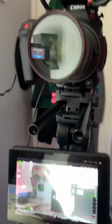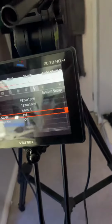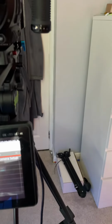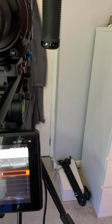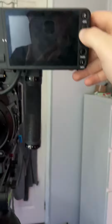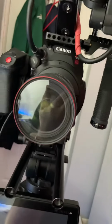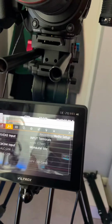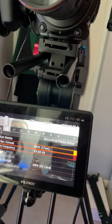The frequency is set to 50. I'm pretty sure it worked when I had it in the 60 hertz and then at like 24 frames per second, but I don't want it at 24 frames per second as that's not right for the UK, if that makes sense. But yeah, I don't know. Is there any chance you know yourself?